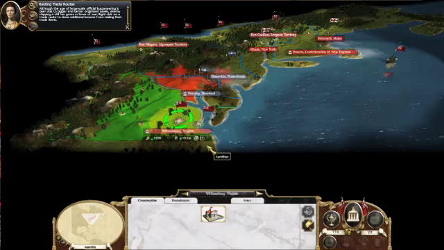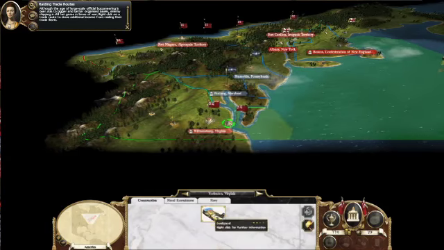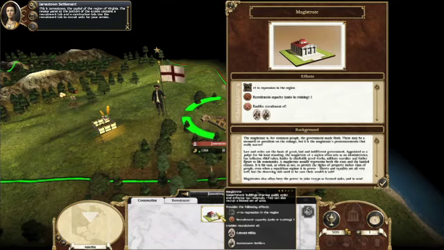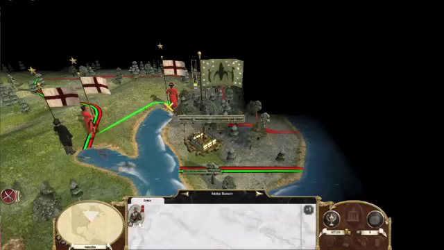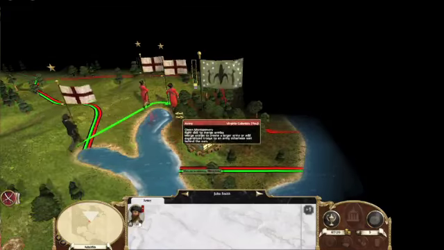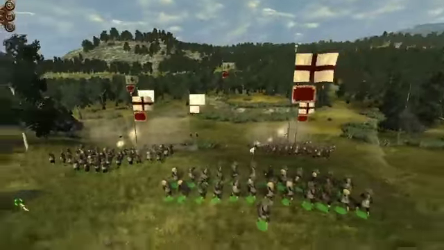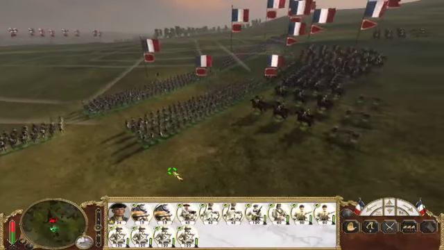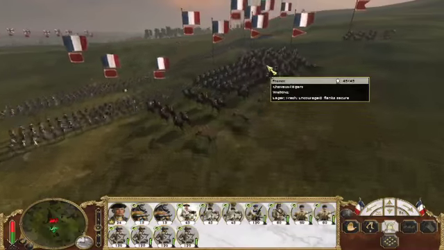Like its predecessors, Empire Total War is divided into two main gameplay modes. The turn-based strategic mode is where players manage their territories, make diplomatic and economic decisions, and assemble and mobilize their armed forces. Once battle is joined with an opposing force, the game switches to a real-time tactical mode, where armies comprised of hundreds upon hundreds of individual soldiers square off.